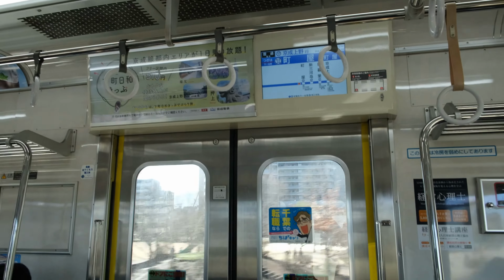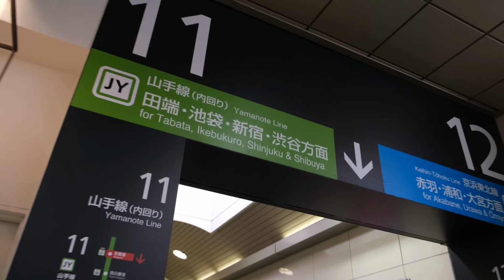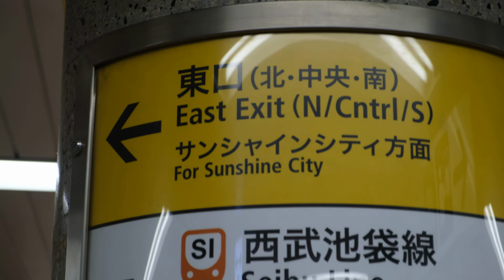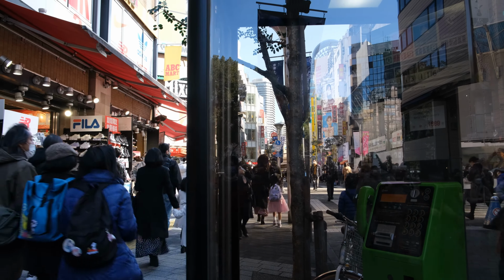First of all, if you've never been to Ikebukuro, I need to preface that the station of Ikebukuro, for me at least, at the beginning was just like a maze. It's very hard to find out which way you have to go because everything looks the same, and it's also so big with so many exits and always so many people, because Ikebukuro is a very popular city with a lot of people rushing around trying to get to their destinations. When you're there for the first time, you're just like, wait, where do I need to go?